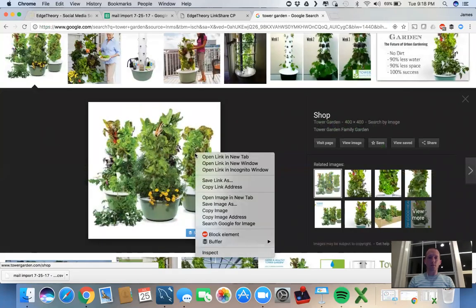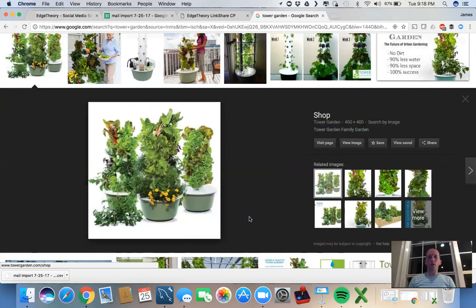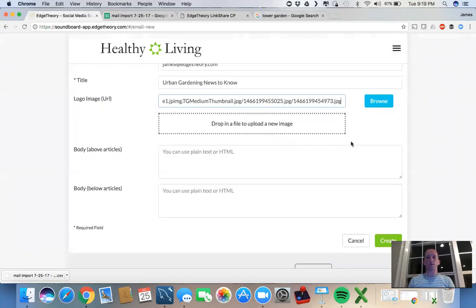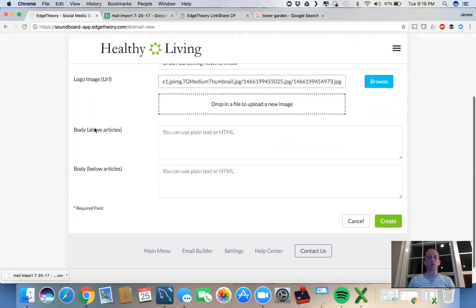You have two choices. I just right-clicked on it, and you can save the image as, and that will download it to your computer, which you can re-upload, or you can do this, copy image address, and that will copy to our clipboard the web address for this picture. And then we just paste that in there. And when we get to our creation stage, you'll see that it'll just go out and grab that image from the website. Okay, so that's kind of the lazy way to do it. But either way works.